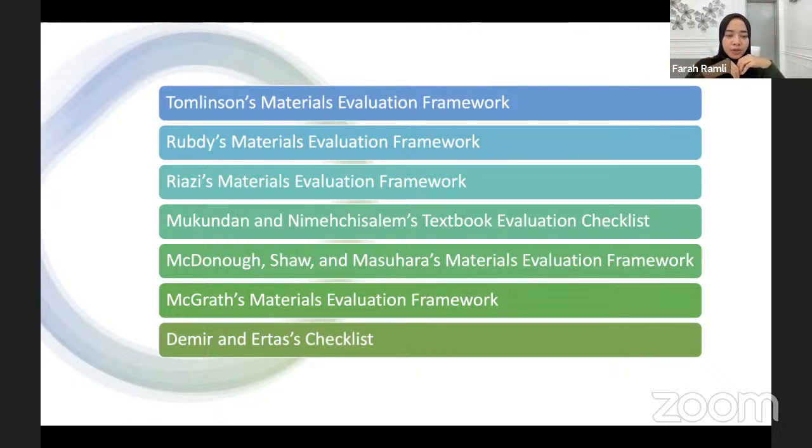The thing about the textbook is that the current textbook is written by a British linguist, so the content inside is very British. For example, the pictures in the textbook, you can see lots of orang putih, the Westerners, being used rather than Muslims like us. You don't see Indian or Chinese pictures in the textbook. Also some of the words are quite unfamiliar for the students. For example, they describe Christmas. I mean, students know Christmas. On top of Christmas, they describe Thanksgiving, they describe winter, the activities that you can do or spend with your family during winters.